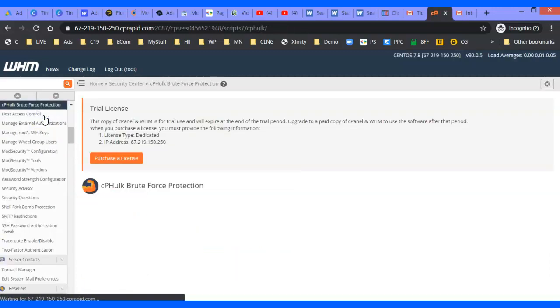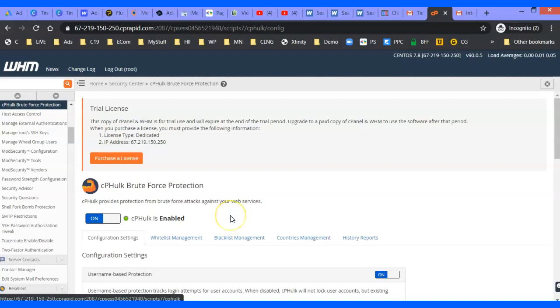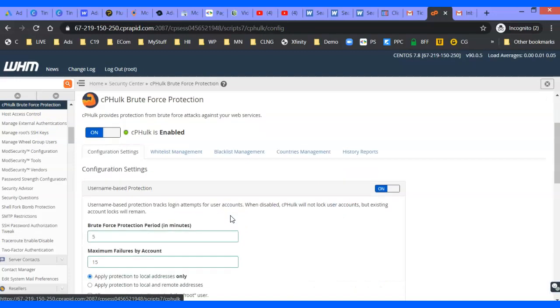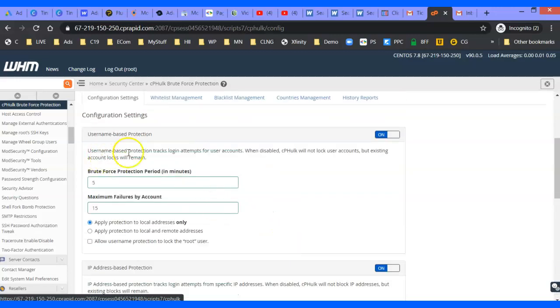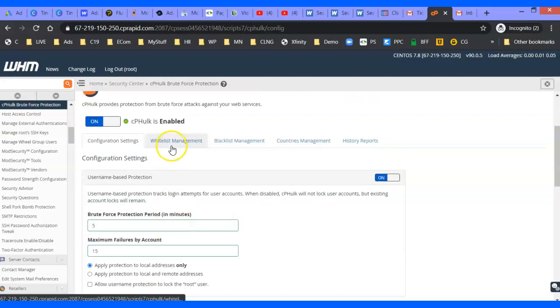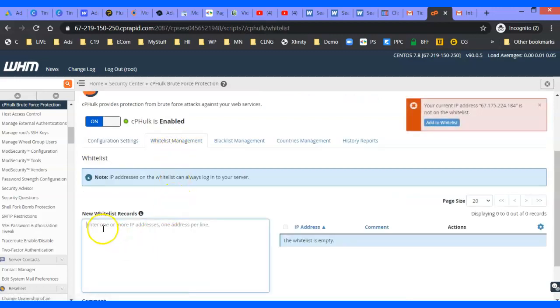Let's go to cPHulk. This is a good protection for your server, and this is on by default, so I'm not going to mess with that. But over here, you can add whitelisted IPs. It says over here that my IP, which I'm on right now, is not in the whitelist, so I'm going to add it to the whitelist here.